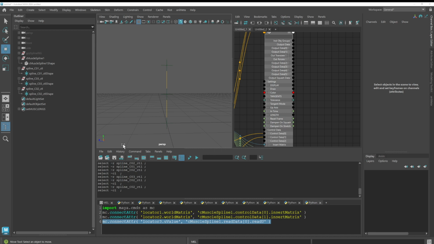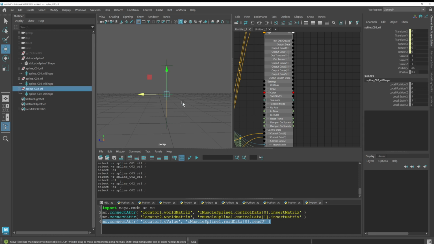Okay, now let's continue. We have this middle control here, and the thing about it, we can't really control it right now because the attributes are locked. So what we always do when we have a problem is put a group above it.